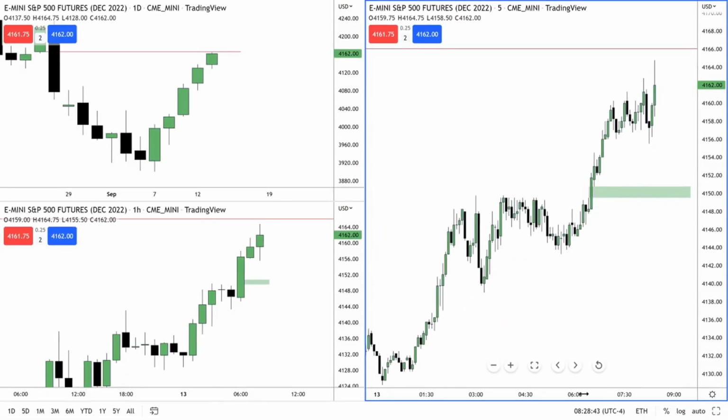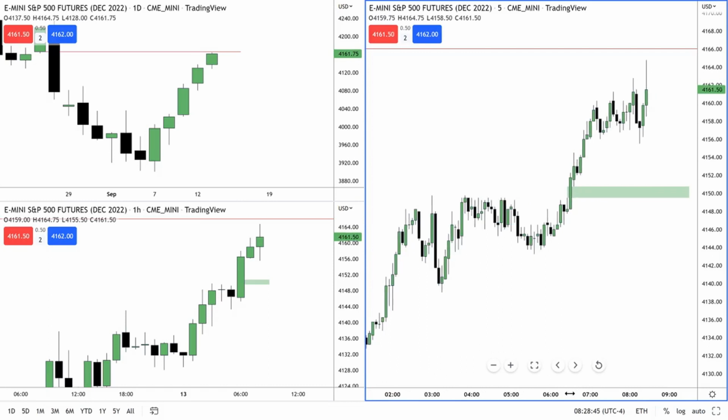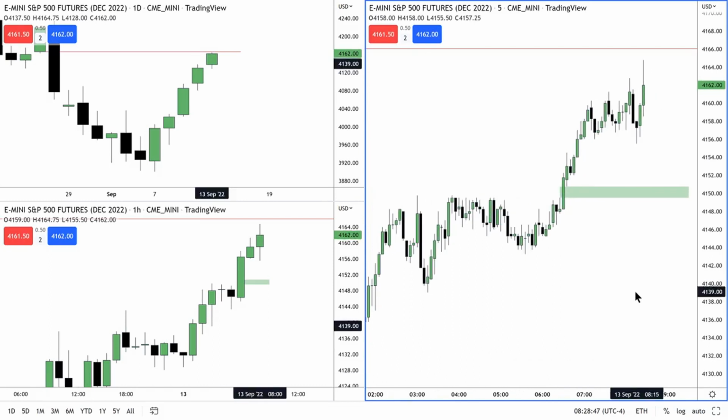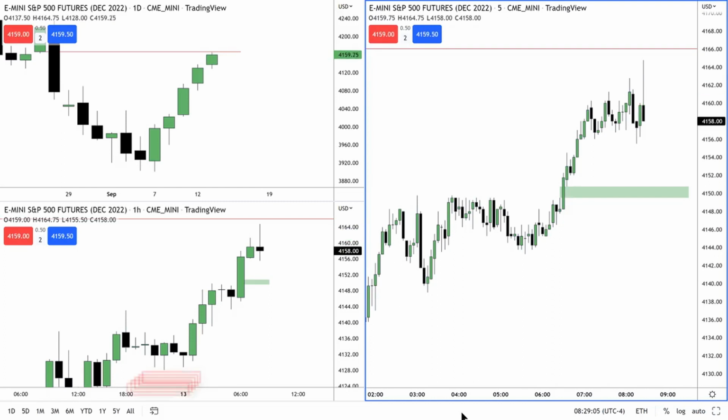Alright, CPI numbers about to release. Sitting here with my son watching. I think we're going to hit the order block, trade up there and then break down, hit the order block and break down. That's initial. Obviously you can go way lower than that. It's about a minute away.